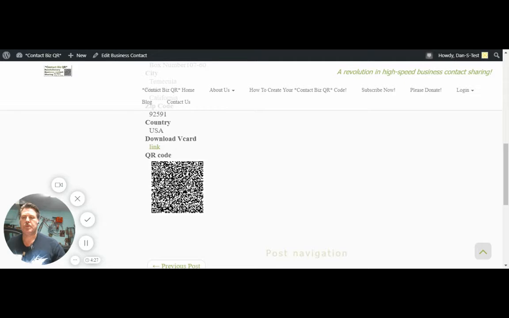That's usable by most image editing software around. In this case, I'm calling it dan-test-qr.png. I'm going to go ahead and save that, and now I've saved the QR code, and you can see at the bottom that it's available there.